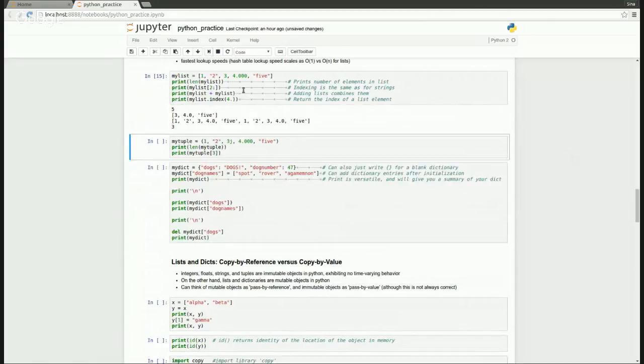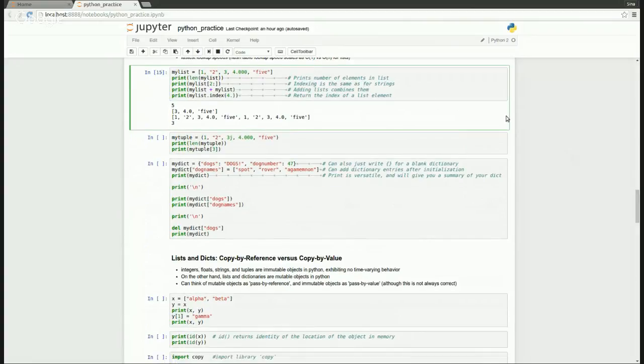If you want to print starting from the third value, you would use 2 colon, and that prints everything after the second value. You can combine lists through the addition operator. And similarly, if you want to get the index of a given value, you can use the mylist.index method.